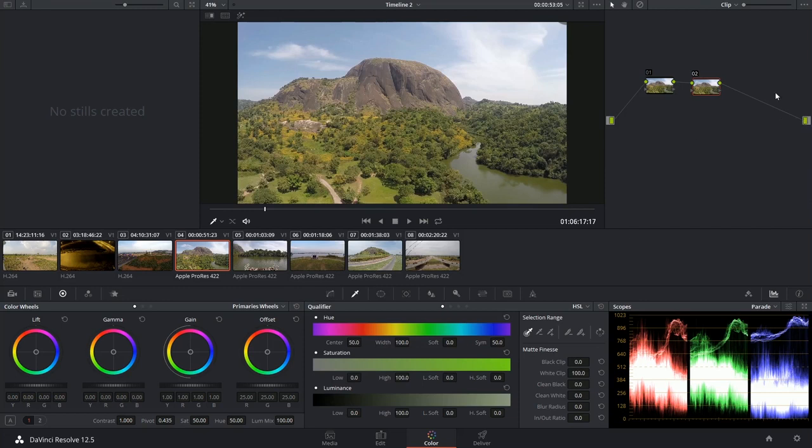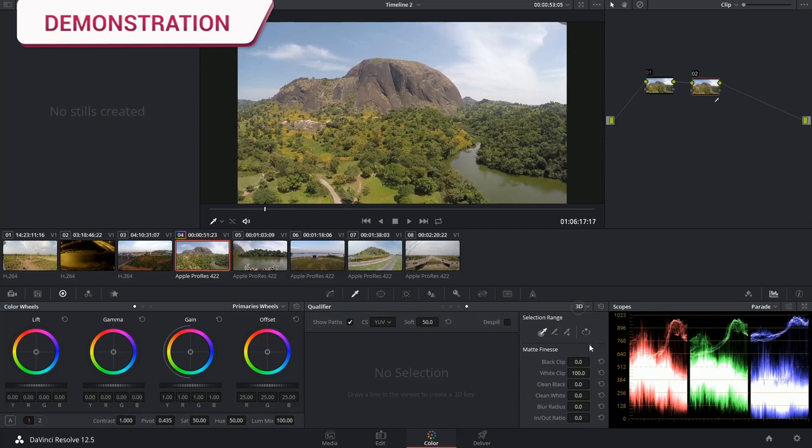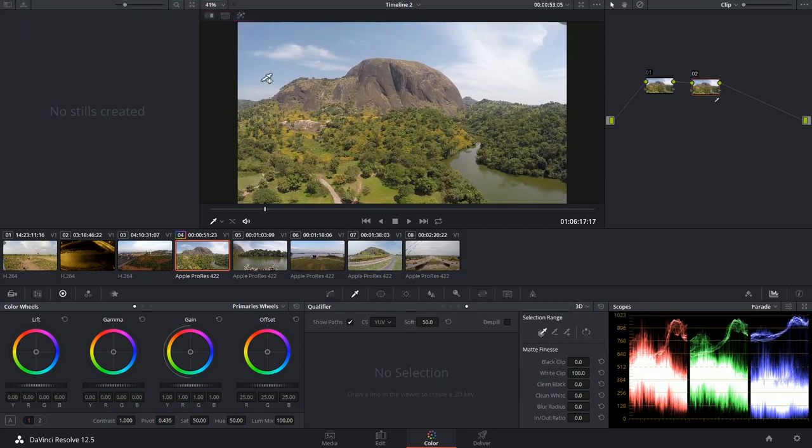Now we can start making selections inside of this node, knowing that we will see a full image at the end of the process. So I'm going to go back into 3D mode and use my blue inclusion line to select the sky range. And I'm going to make sure I move around and grab as many of the different values inside of this. DaVinci recommends that you draw as few lines as possible during this process, otherwise your selection might end up being a bit harsh and jagged. So right now this constitutes just one line.